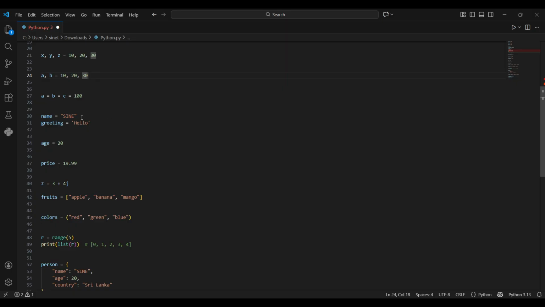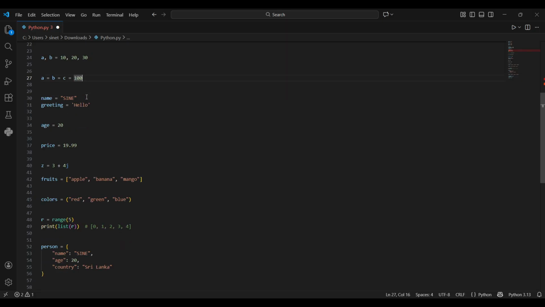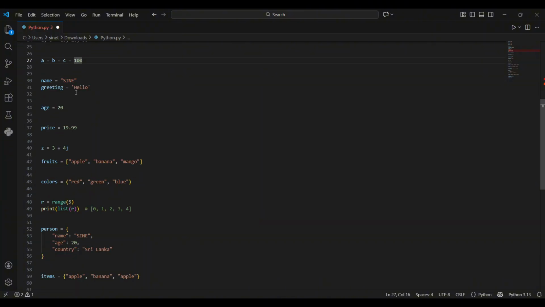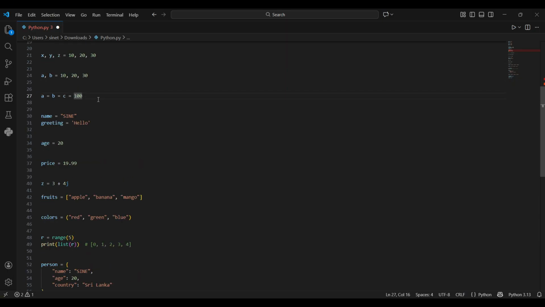And here's another neat trick in Python. You can assign the same value to multiple variables in one line, like this: a = b = c = 100. What does this mean? It simply means that a, b, and c all point to the exact same value, 100. This is super useful when you want to start several variables with the same value without writing a number again and again. Plain, simple, and easy to read.